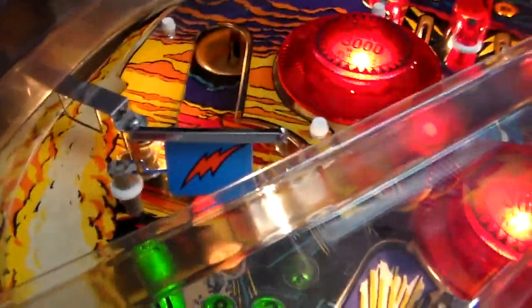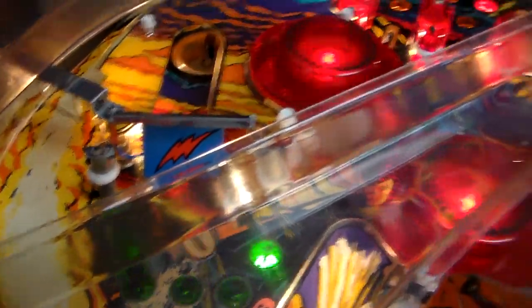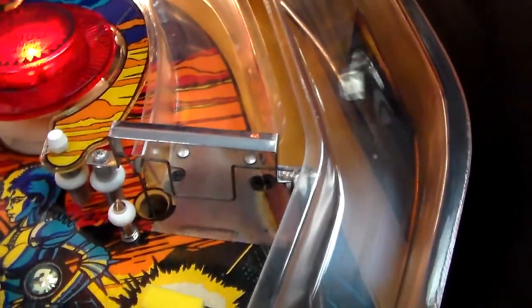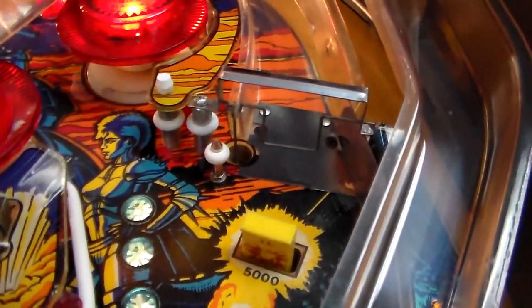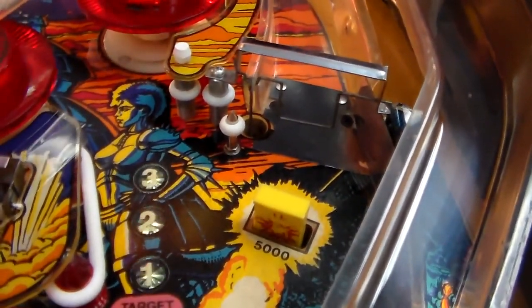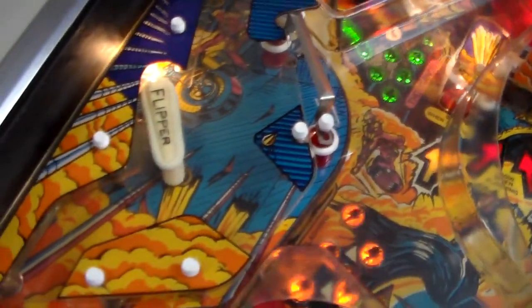Okay, and so you've got gates all over the place too. You've got this little gate over here so it can tell if the ball goes up that way. You've got a little gate over here so it can tell if you make the ramp shot. There's one big ramp on it. It's got a little drop target in front of the ramp so that you can knock it down and then make the shot. But if you play it enough, you'll notice that the ball can actually go around the drop target and up the ramp. So if you make that ramp shot, it goes up and around and to this little play field over here.